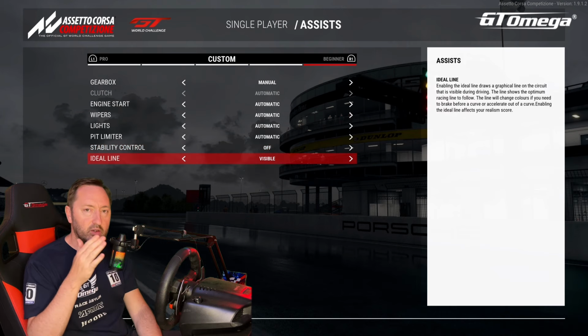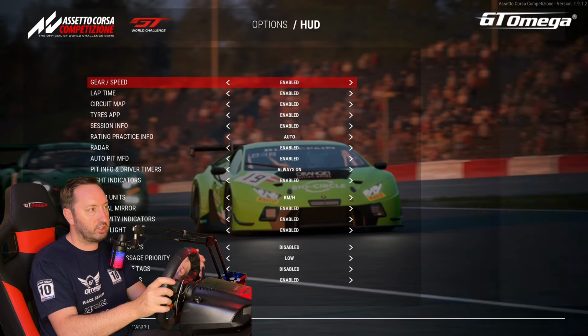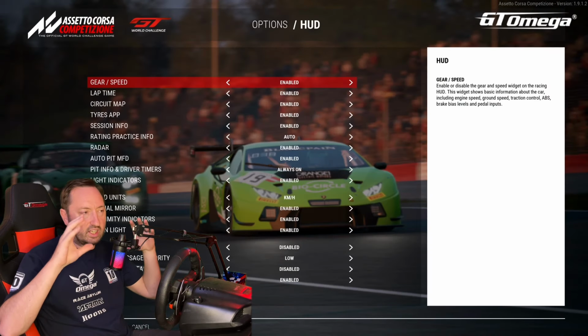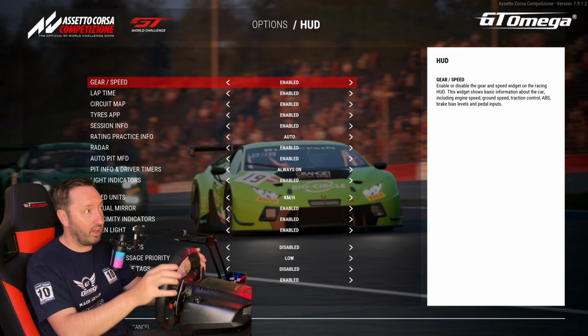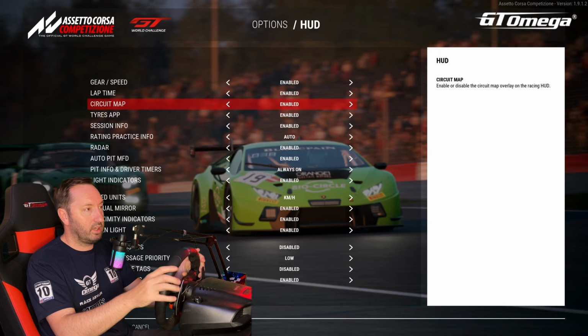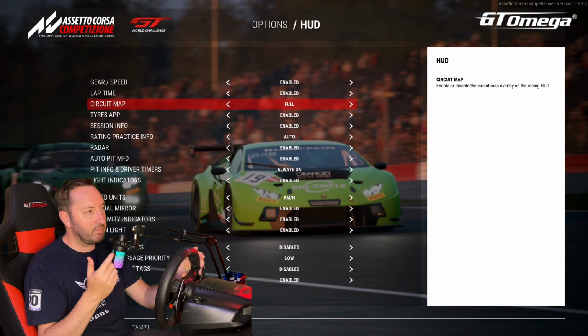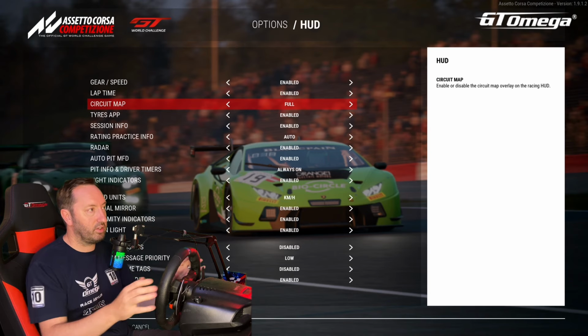And then ideal line, guys, this is actually a really interesting one. I would leave this visible until you get yourself up to speed, and then onto the HUD. This is where you can change the things that stay on your HUD as you're racing through the game. So gear and speed, lap time, circuit map. What I do for this one, guys, I change the circuit map to be the full circuit map. This allows you to see where other drivers are on the track.